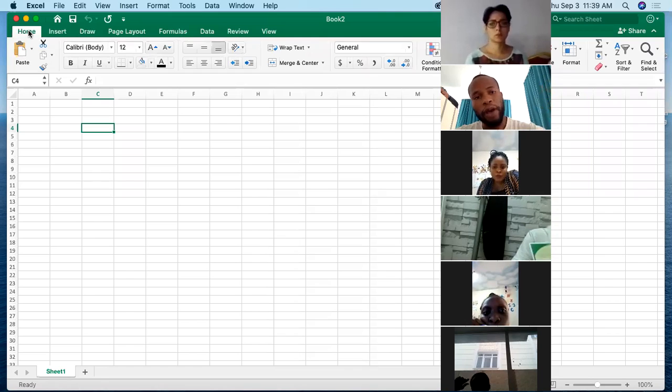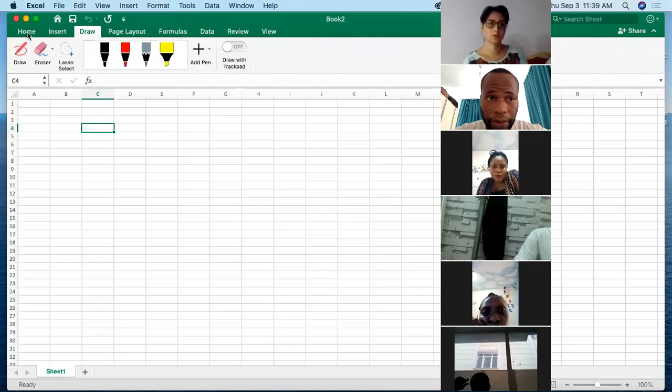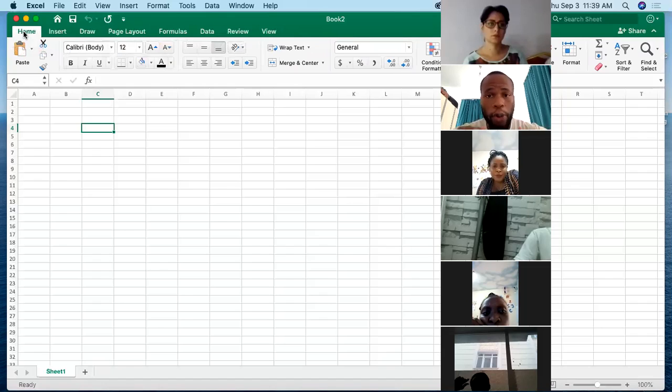Now on each tab, you have the ribbon where we see these options which are displayed. This is called the ribbon. So every tab has its own ribbon, and the ribbon comprises operators that have functionalities related to that tab. These operators are accumulated in groups. Each group has different operators that have similar characteristics or similar functionalities.